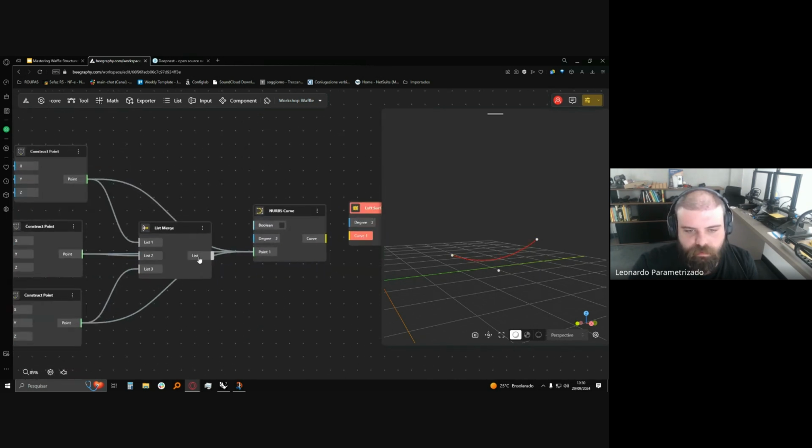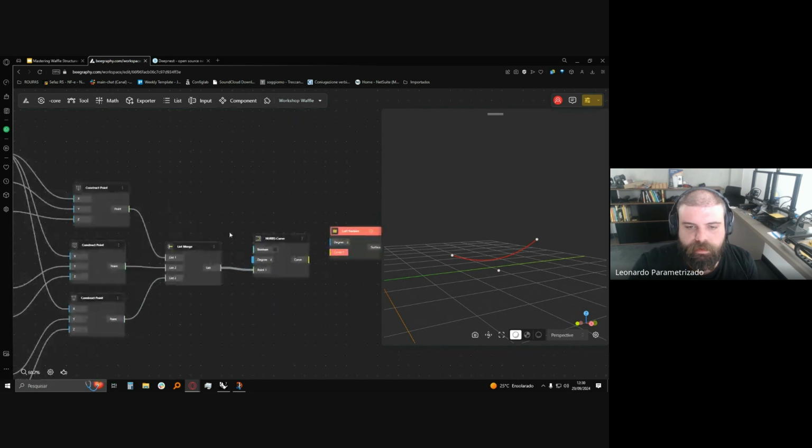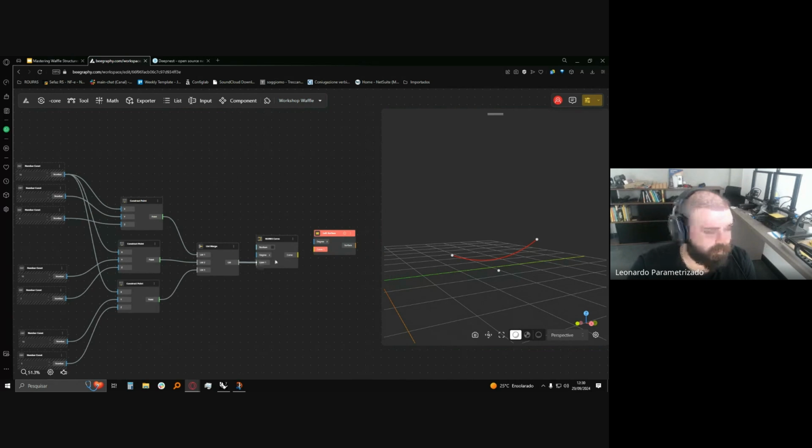And now, as you guys can see, if I click on this output, I have a list with my 3 points. Then I'm gonna get this output and connect it to the NURBS curve. This is better, this is easier for us to understand what's happening in the definition, and we can get a more clear view of our data flowing through the definition.